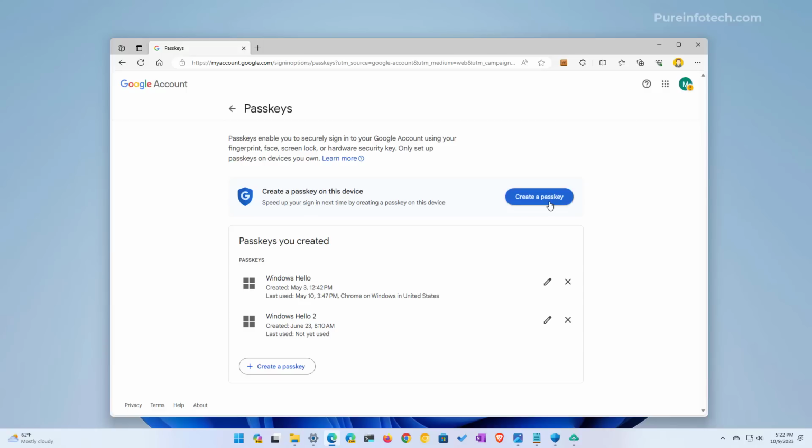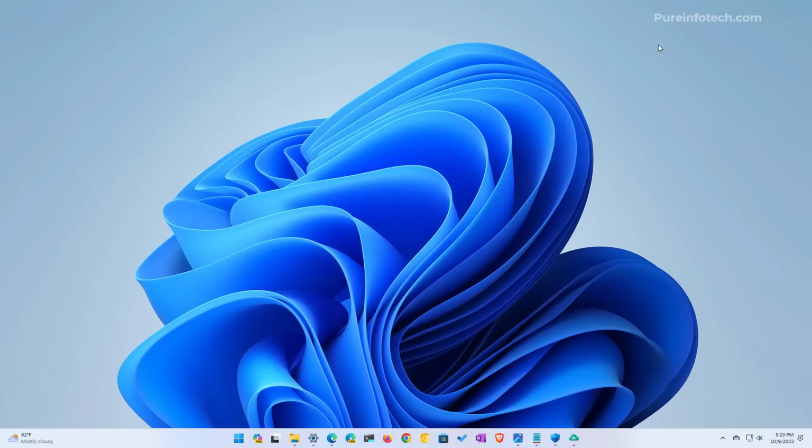And then the next time you want to sign in to Gmail or any of the products from Google that require a Google account, you only have to authenticate with a PIN or face or fingerprint, depending on the configuration that you have on Windows Hello. And that's unique to only one device. So if you have another Windows device or your phone, you will need to create a new passkey. And on Windows 11, you can only use passkeys with Microsoft Edge or Chrome at this time.